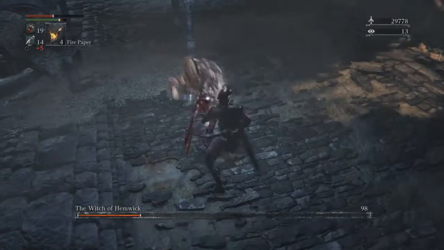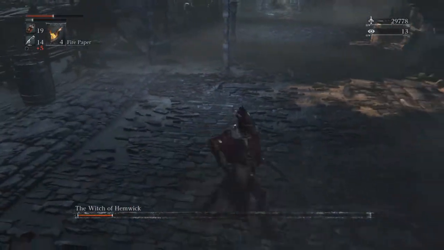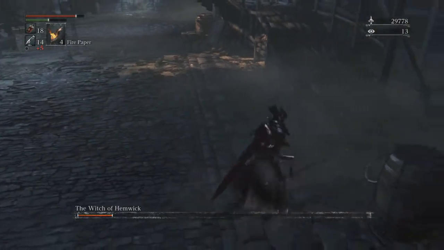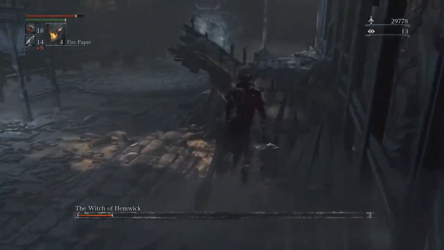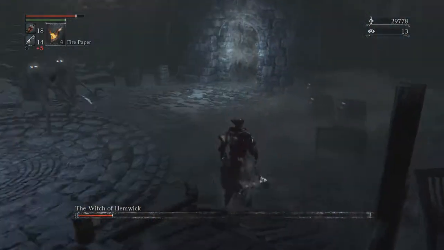She does have physical attacks and all of that, but yeah, there's no items or anything like that you're really going to need for this fight. You just need to be careful and aware of your surroundings.